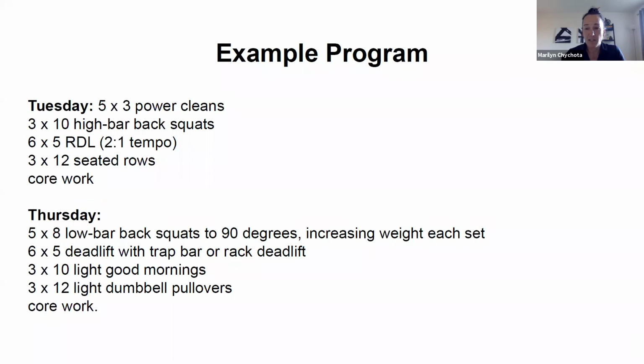And like I said, with cleans and snatches, those kinds of things, you might have many sets, but not that many reps within sets. And that's how you're building them up. So something like 5x3 power cleans. And then the supplementary work is where you can get a little bit more volume. So, high bar back squats, 3x10 if they're in a base phase. RDLs and the good mornings are always going to be on the lower rep range of things. So staying in that 6x5 range, that's okay, 5x5, but we don't need a lot of sets and reps with the RDLs and the good mornings, those types of exercises.